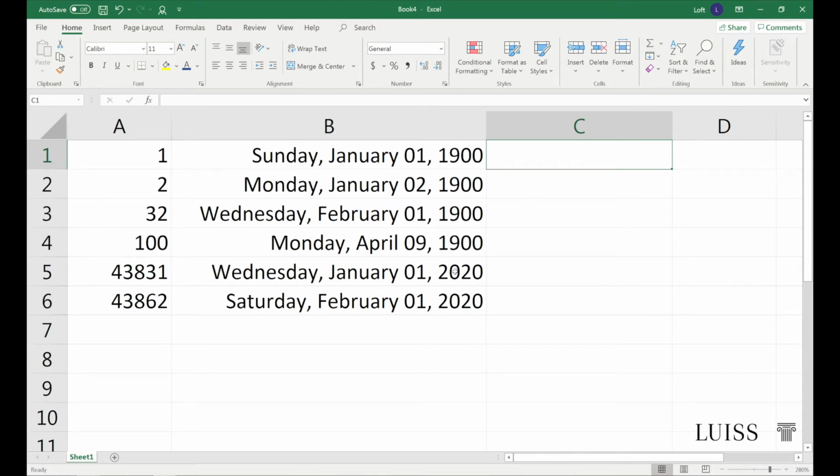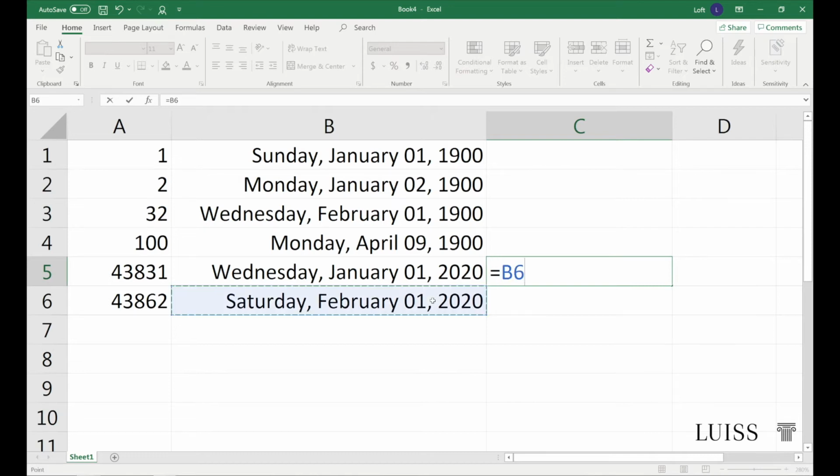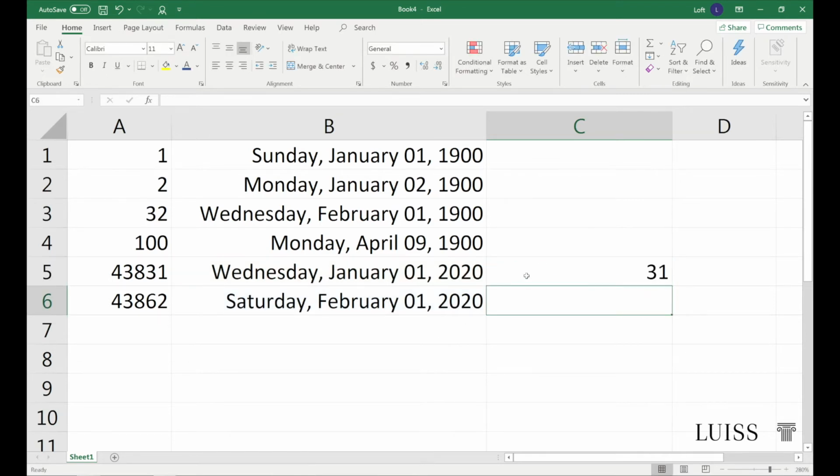For example, subtracting the 1st of January 2020, whose value is 43831, from the 1st of February 2020, whose value is 43862, we will have 43862 minus 43831, which is equal to 31, which is the difference of days that have passed.